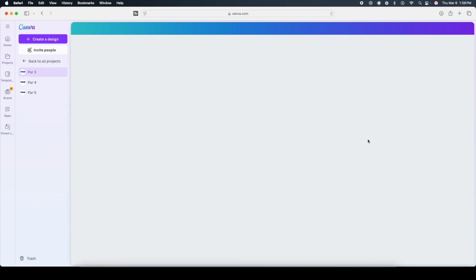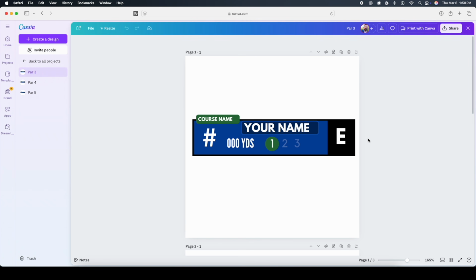So when you first click the link, it's gonna take you to a screen that's gonna have this image right here. It's gonna look like this. Now, if you don't have Canva, you can't edit this. So if you wanna do this, I highly recommend you download Canva and create a profile first so you can edit this. So once you're at that point, this is the basic template, how it looks for you.